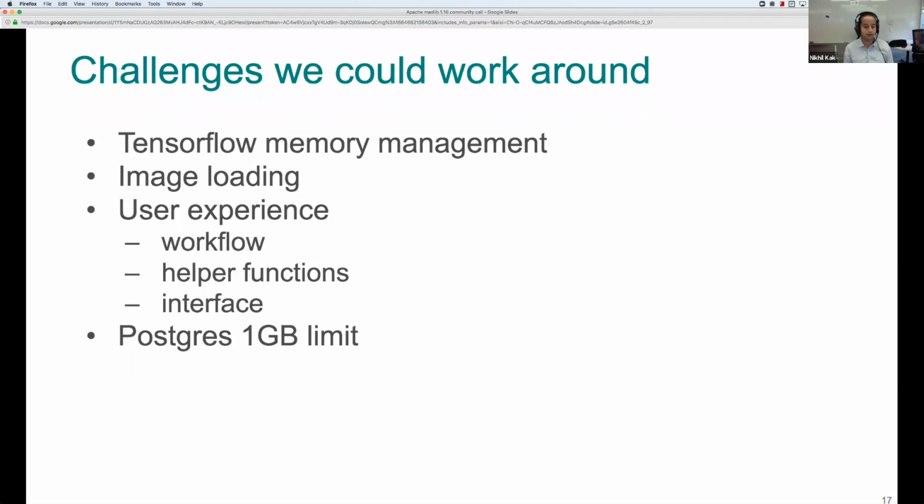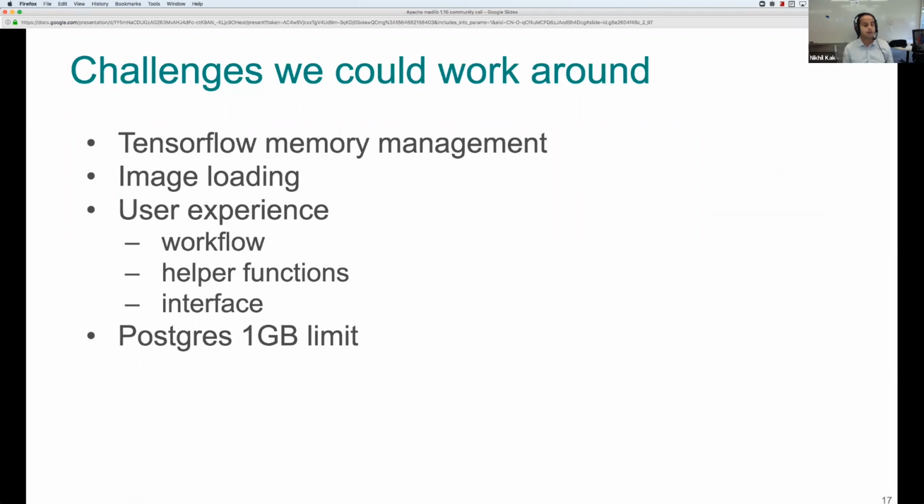There were a lot of learnings around it, and hopefully we will also publish those in our wiki. The second was loading images. Since there was no out-of-the-box solution for loading an image into the database, we had to spend some time creating scripts, as you saw, to load images. Eventually, as I said, there will be an actual product where you can load images, and hopefully then it will be a much smoother experience.